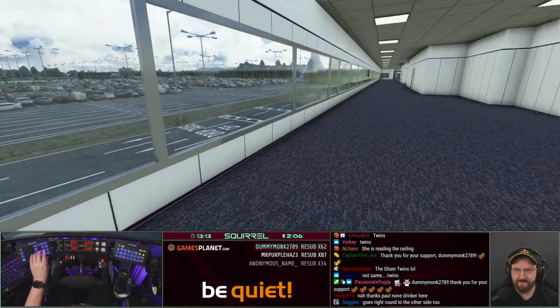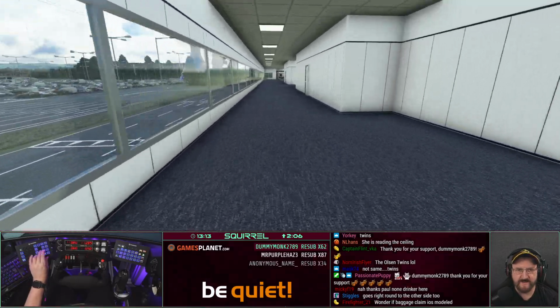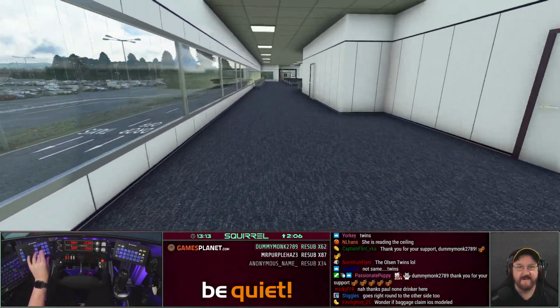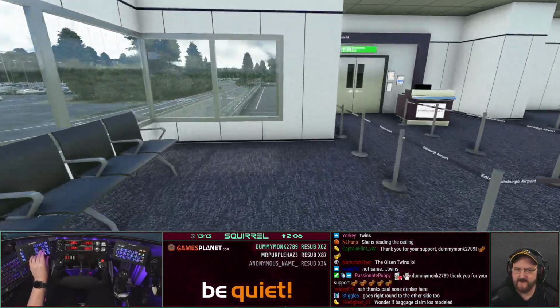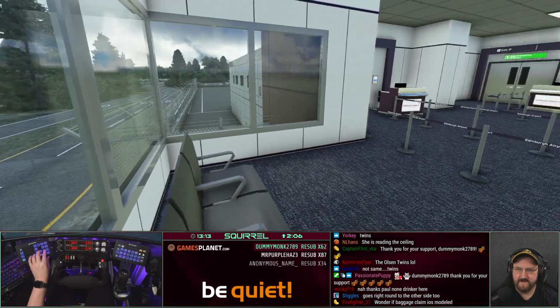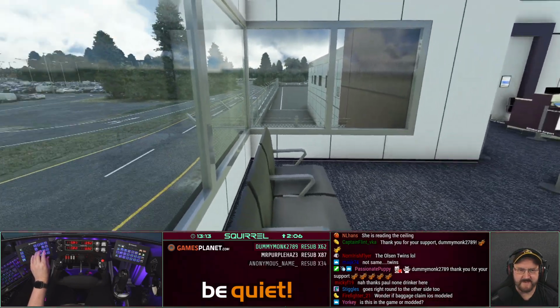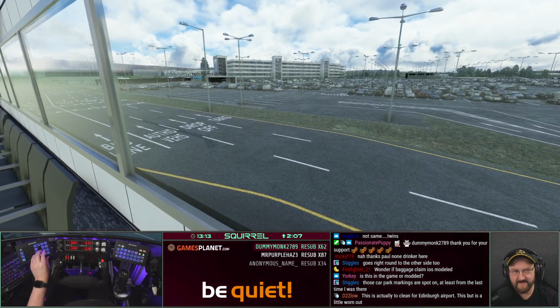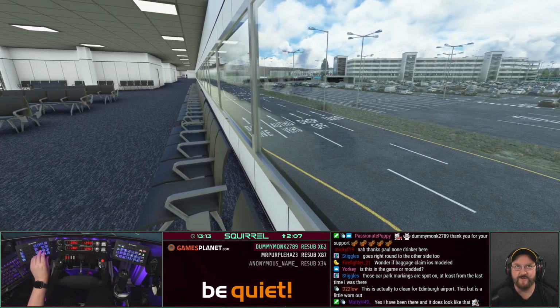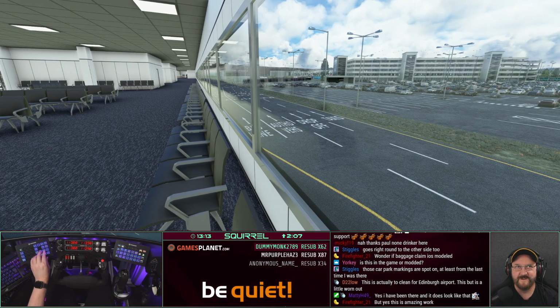That is just bonkers detail. You wonder if baggage claim is modelled? I doubt it. But who knows? That's insane. I don't think I've ever seen the inside of an airport modelled quite so much.